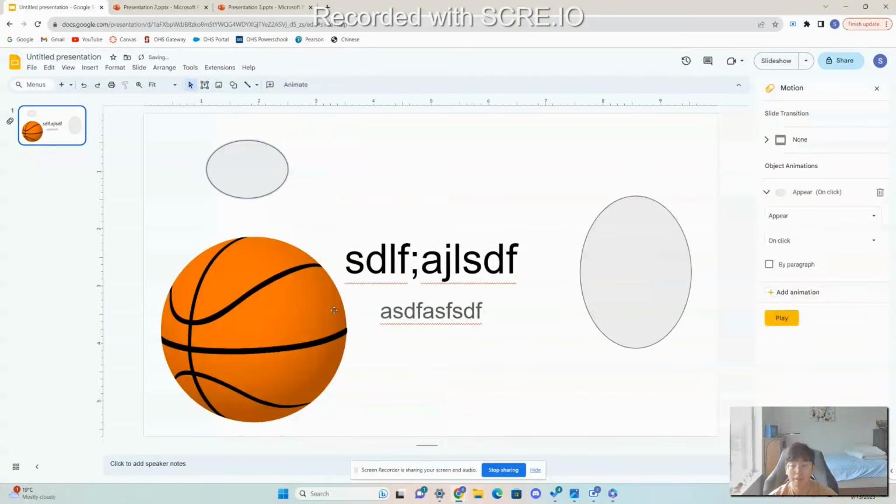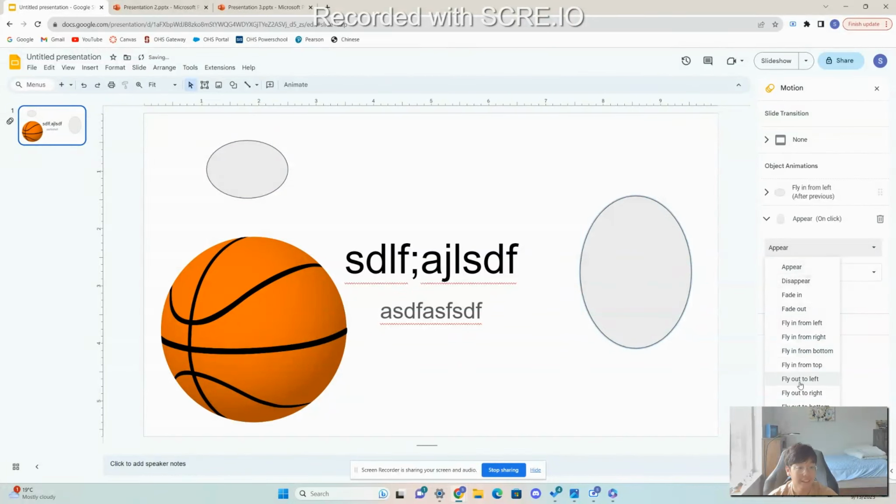Now that I have it, you can add transitions. Click animate. See, this is a bit different from what PowerPoint has to offer, but on animation you can fly from the left. Add animation with this. Fly from the bottom. Okay, be pretty fast.